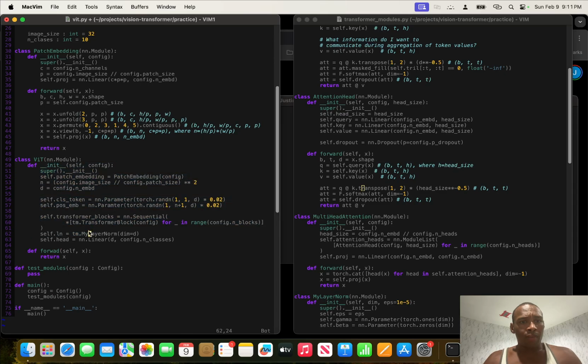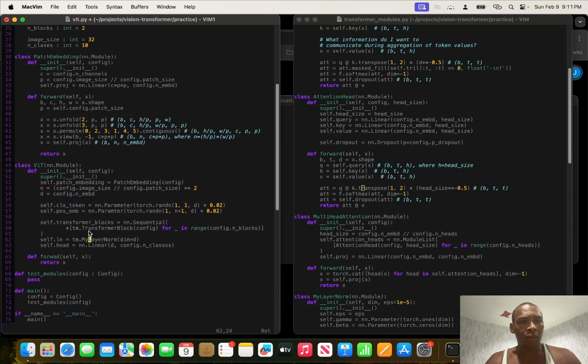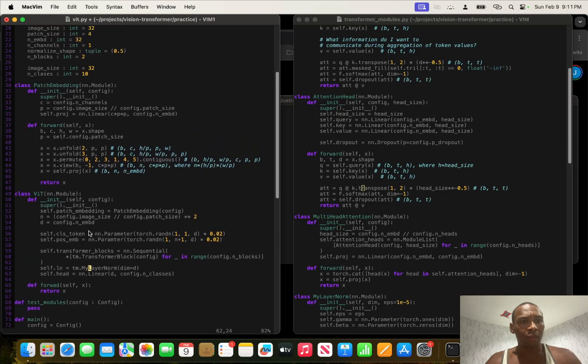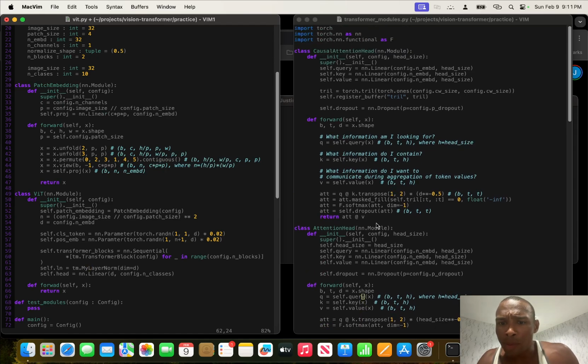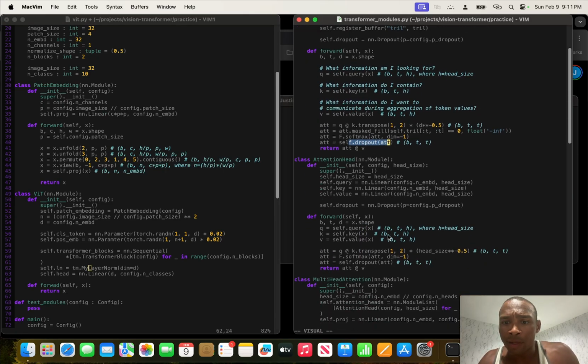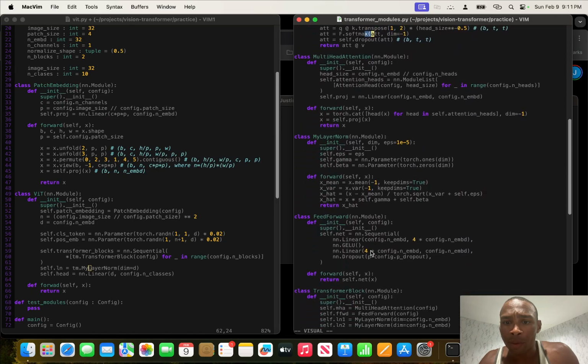I don't know. I don't think there is. No, that's all already been taken care of in the transformer model. Let me make sure I have all the dropouts. There's a dropout in the causal attention head after the softmax. There's a dropout in the feed forward.